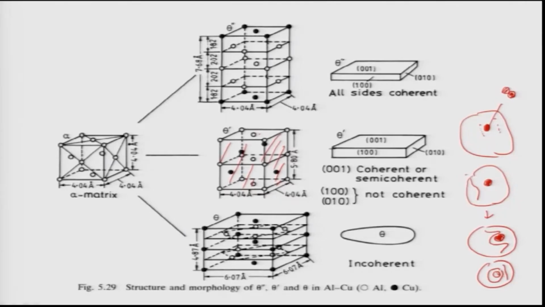Because it creates a loop around the precipitate, this is known as Orowan's mechanism. Because of that, the new dislocation which is coming again will be subjected to a stress field generated by the loop.